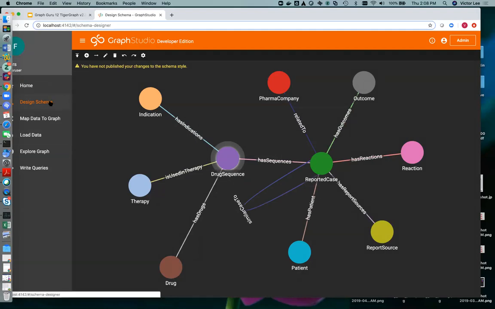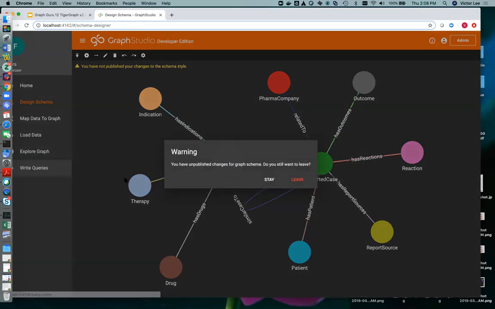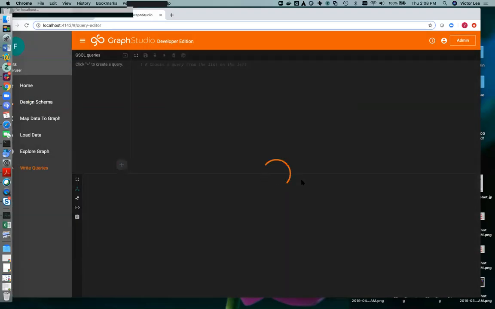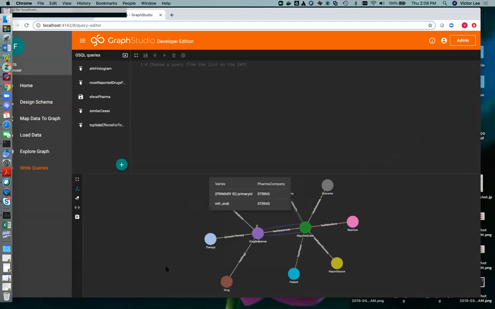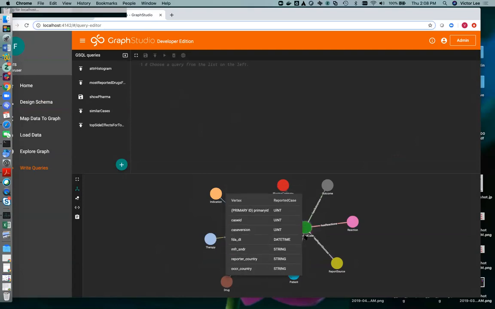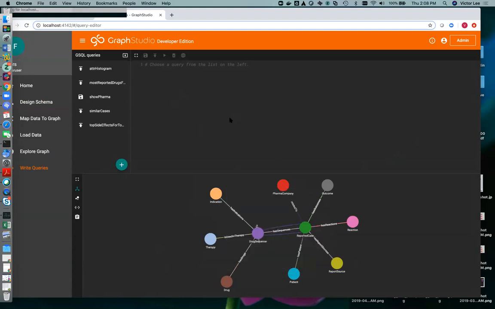So if I switch to the Write Queries window, you see the schema here. So when you're writing queries, it's really easy to refer to the names of the vertices, names of the edges, and their attributes. So you don't have to keep switching back and forth to see that information.